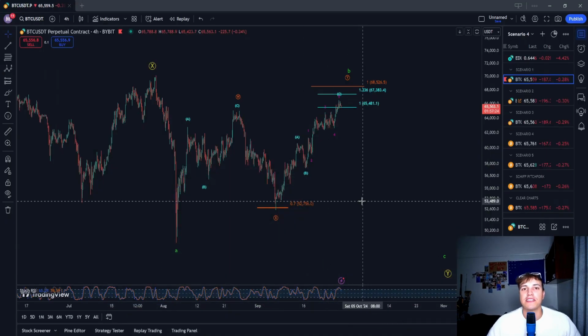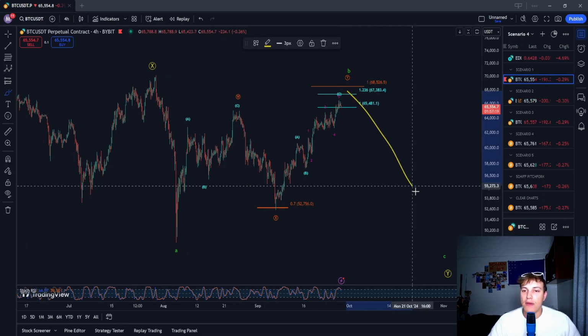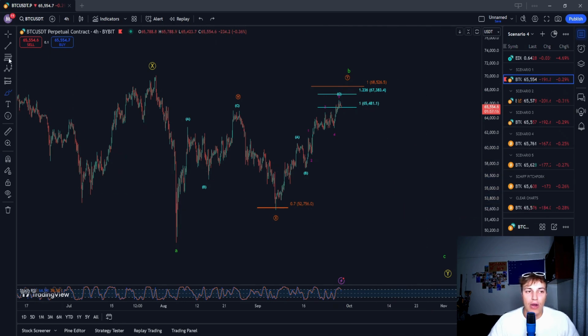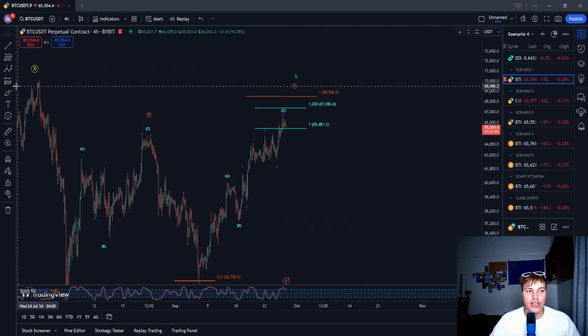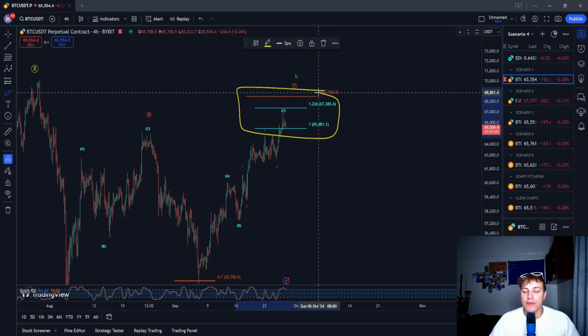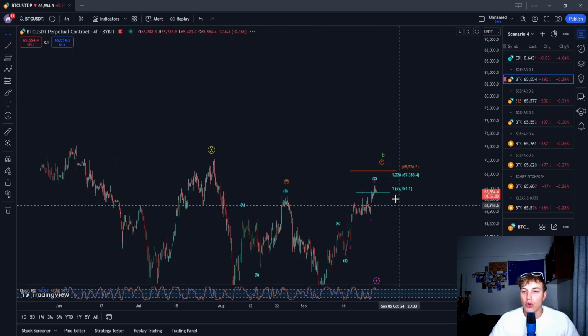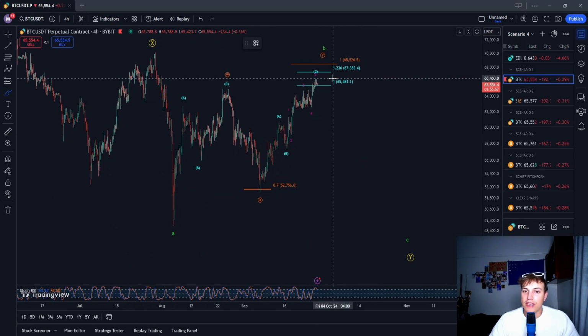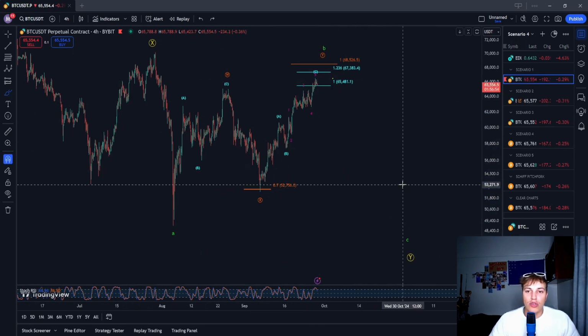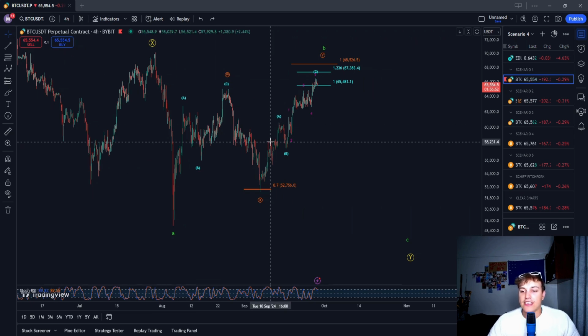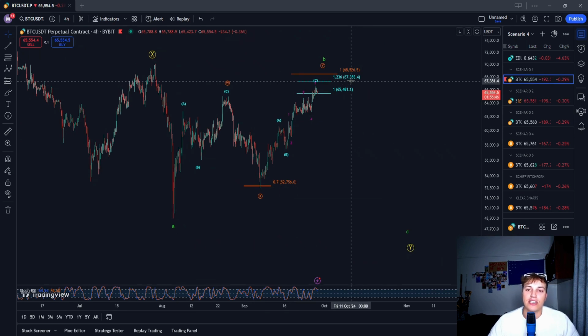Now, for trade possibilities starting on the 4-hourly time frame, I would take a short from the high of wave B on this 4-hourly time frame. Actually, the trade for 15-minute, 1-hour, and 4-hour remains the same like it did the last video. So I would take a short from this region here. A short in this area would be targeting that wave C towards the bottom. That wave C could be a move going down towards that $48,000 to $45,000 level. So that would be a good move on every single time frame at the moment.